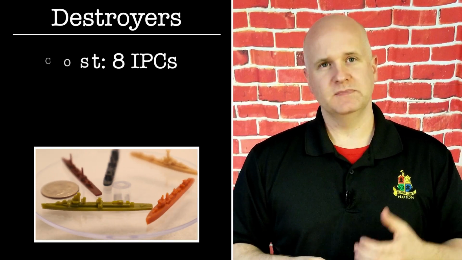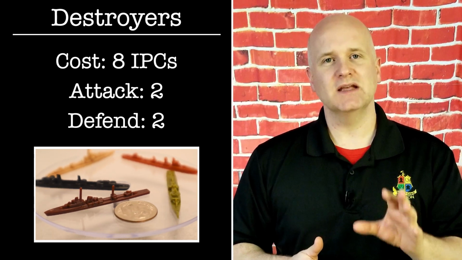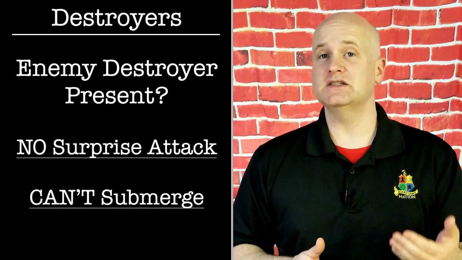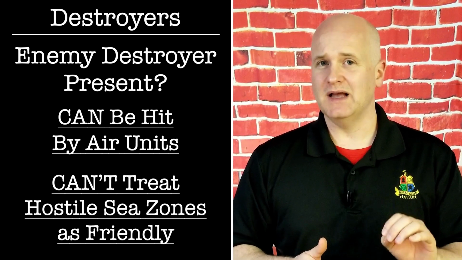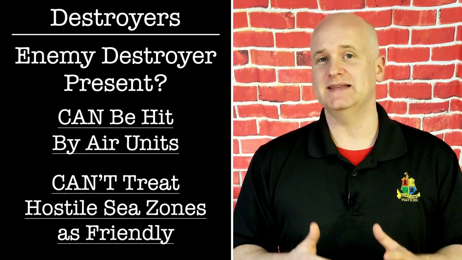And all of that is true, unless there's a destroyer present. I'm sorry, what? Destroyers are submarine hunters. They cost 8 IPCs, attack and defend at a 2, but more importantly, they cancel most of the submarine's abilities. If an enemy destroyer is present at the beginning of a round of combat, the sub doesn't get a surprise attack, they can no longer submerge, and they fire in step 3 like everybody else. They can be hit by planes, plus the enemy destroyer blocks submarines from passing through hostile sea zones undetected.